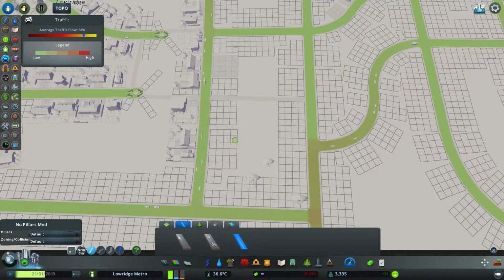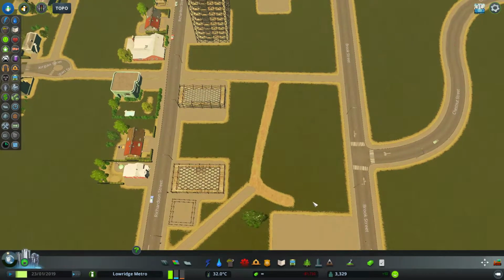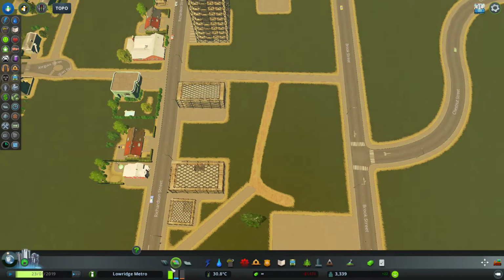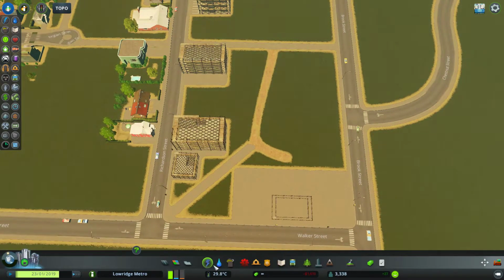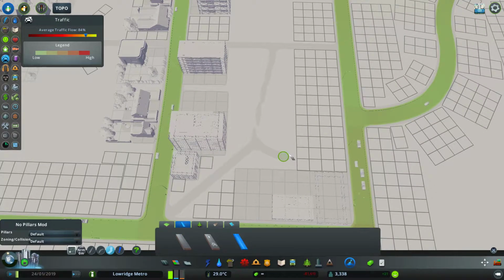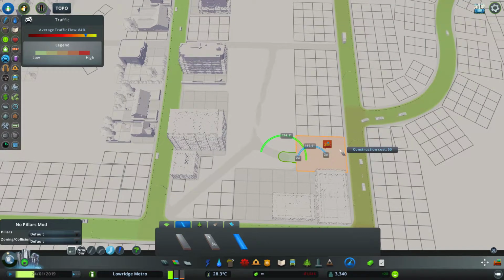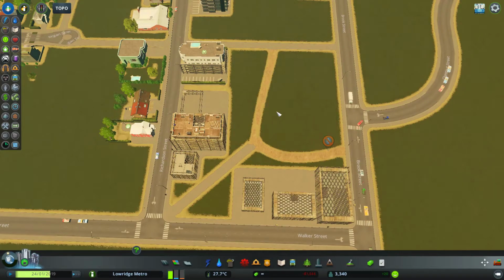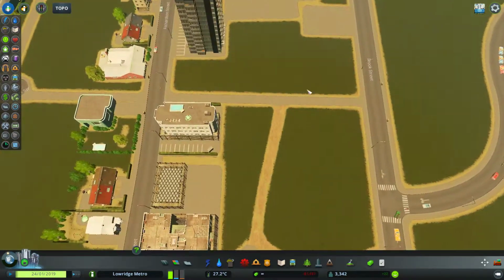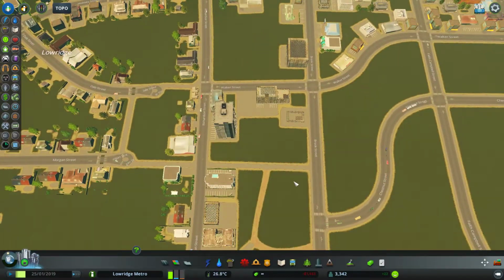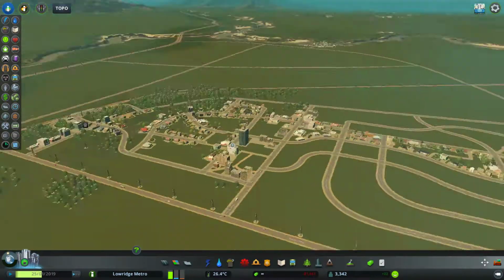Okay, but I'm also going to make this a bit of a nicer environment over here. Okay. Do that. Okay, so run that one through there. Hang on, let's grab another little pathway through this side. No! Yes, pathway there. There we go. So we've got a little bit of a pathway over here happening. So that should be good. So you can see our first high density developments are popping in here.